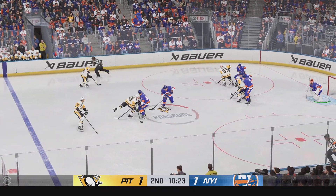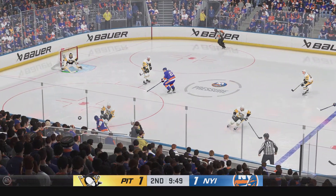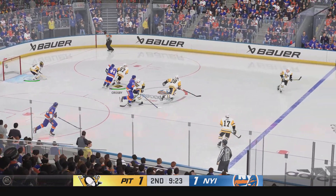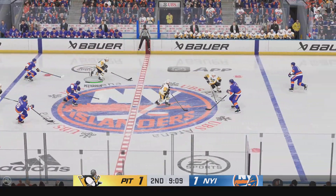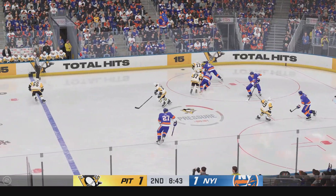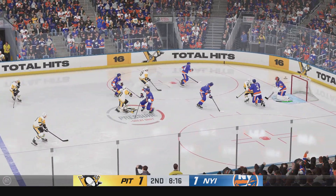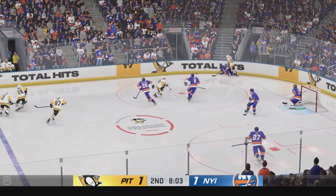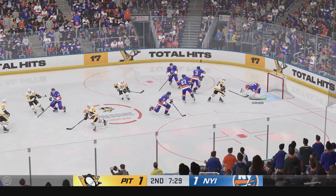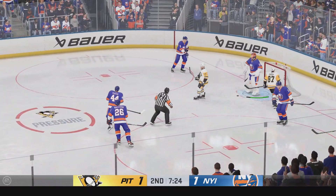Quick feed to Carlson. New York's got control of it now from their own end. With possession along the wall — he got all on that one. Puck picked up by Crosby — over the line they come. Quick pass to Crosby, and a stick in the lane ends that threat. Takes a shot, and that one's denied! Can't keep a hold of it as he's jostled off the puck. Solid check to slow him down. Goaltender covers it up — we get a whistle to slow things down.